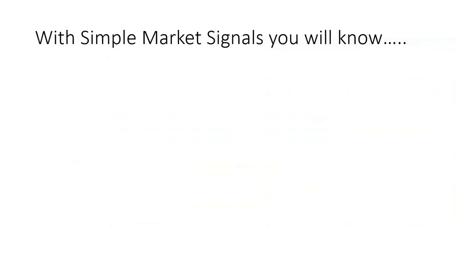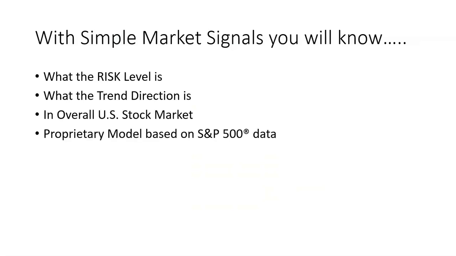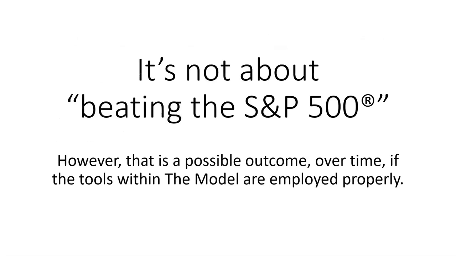With simple market signals, you will know what the risk level is and what the trend direction is in the overall U.S. stock market. And the proprietary model is based on S&P 500 data. The S&P 500 index really is the best proxy for the overall U.S. stock market, and it's the only index that has all of the data available that I need to run the model. And guys, it's not about beating the S&P 500.